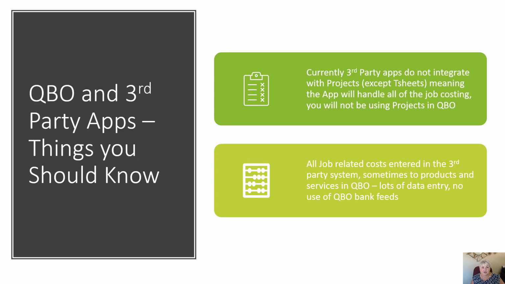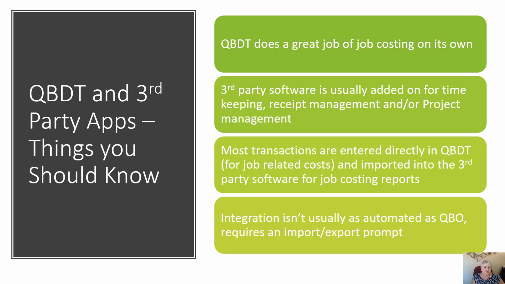That's one of the attractive features about it, is the bank feeds feature and how practical it is, but it doesn't allow for item-based entry at this time in either QuickBooks Online or Desktop. With QuickBooks Desktop, you can also add these third-party project management apps. It's not necessary for the job costing portion, although it's kind of nice.